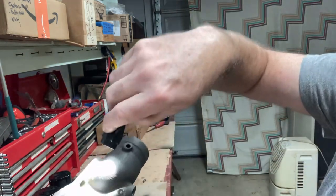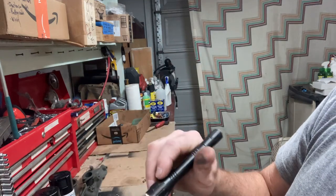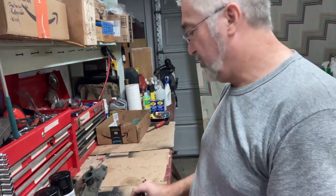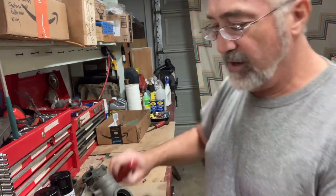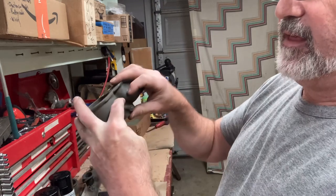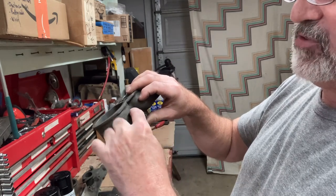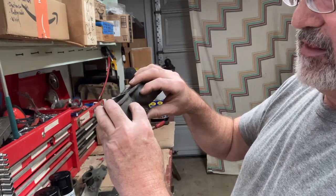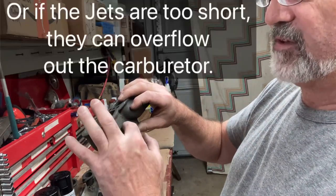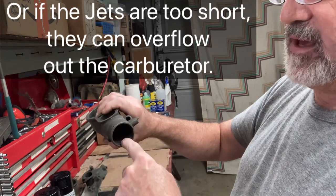And you may see gas dribbling out over on this side, on the back side. This would be like the engine side. And if your float is stuck, it's going to fill up and dribble out there. When you have the jets in here, they are actually at the same level as the fuel, so when the float stops, it'll fill up that jet also. So if the float is stuck open and this continues to fill up with fuel, it'll flow out of that jet and come dribbling out your carburetor.